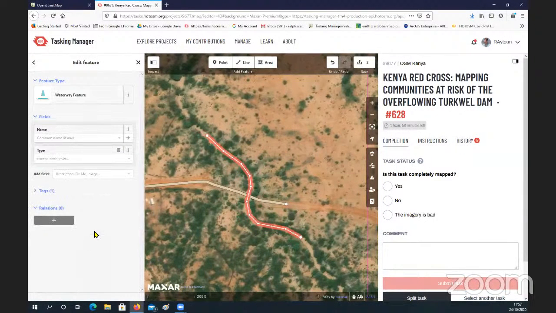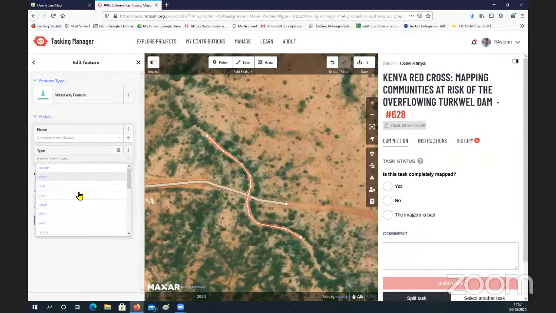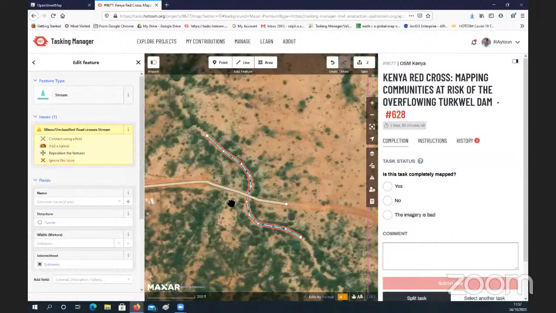Waterway, and I'm going to say that's a river. Well, let's say stream. Okay, right.